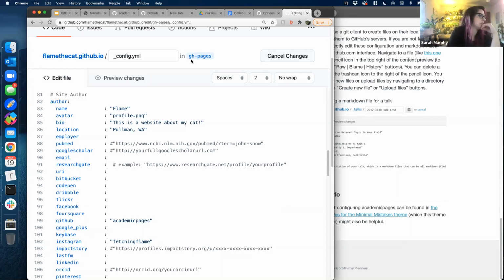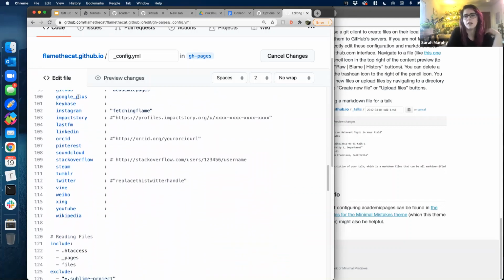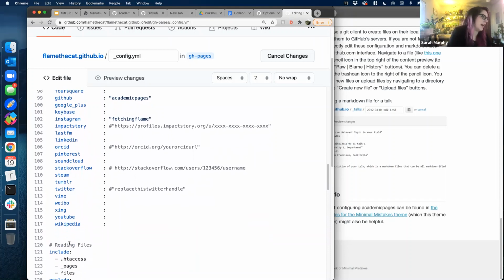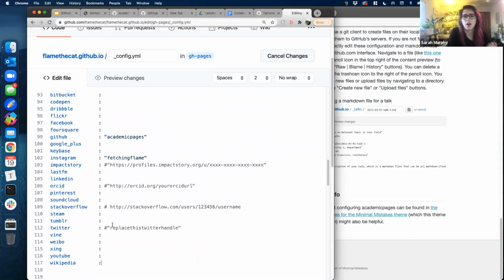Put up a green check once you are done editing the site author section, and don't go past the reading files because we'll go on together. And make sure to change the GitHub to be your own username, not academic pages.